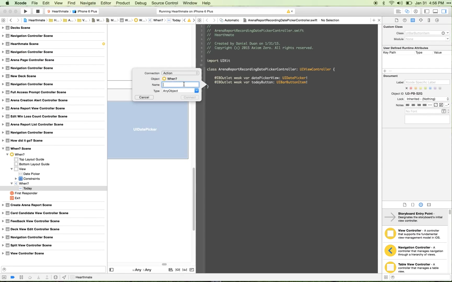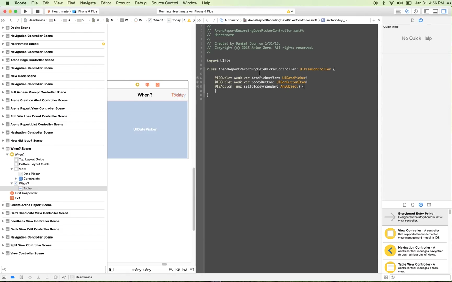An action, set to today. And now all that needs to happen when we tap on the button is date picker view state becomes today. Alrighty, and that should do it.